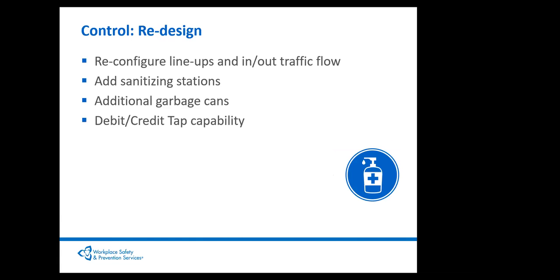The next control would be to redesign. Now, this one is more just about trying to reconfigure your lineups and the traffic flow in and out of your store. Most of you will probably only have one entrance where people are able to come in and out. So it's not going to be like at the Loblaws, where they have two entrances and they can just make it flow one in, one out.